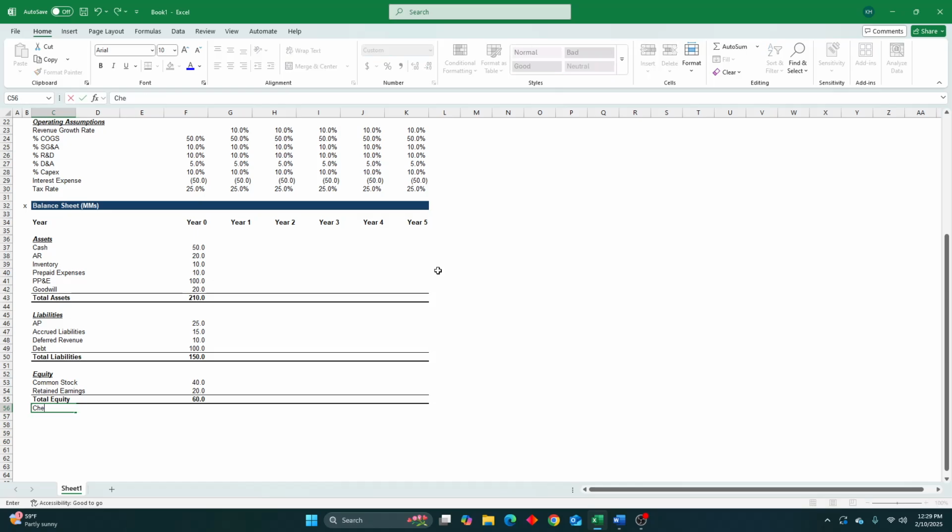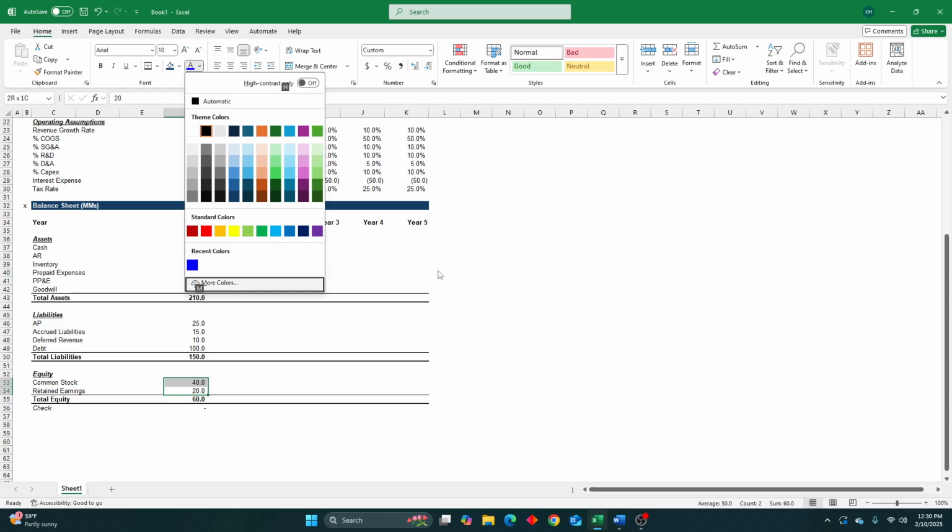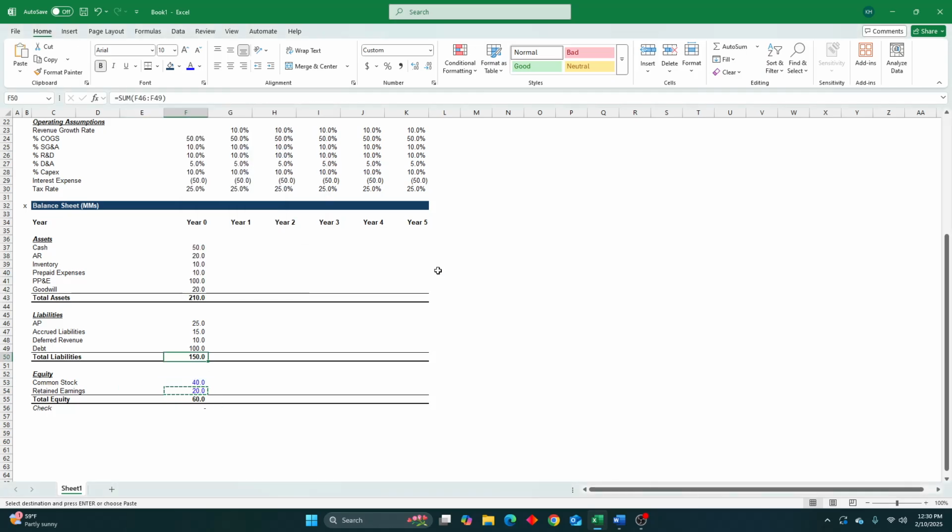The last thing that I'll build in here is called a check. And so, the basic rule of accounting is that assets have to be equal to liabilities plus equity. And so here we'll just do a check where our assets minus our liabilities plus our equity equals 0. Okay, it does. So I know that the balance sheet is balancing, and that's okay. The other thing I'll do before we start projecting out some of these line items is I want to highlight these all in blue because they're hard coded, just like we talked about up above. So there we go. Now we're ready to project out our balance sheet line items.